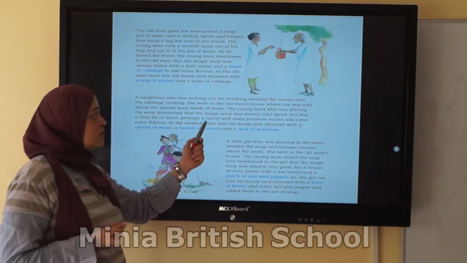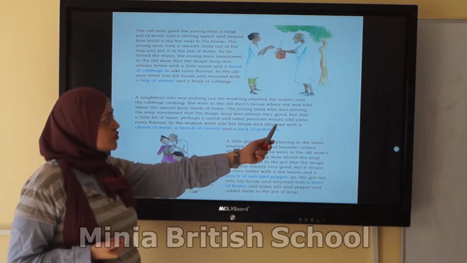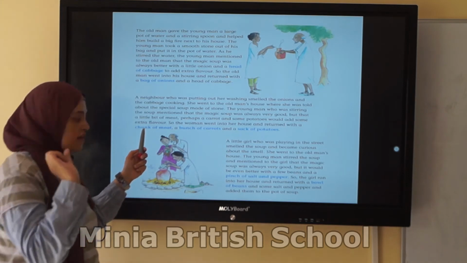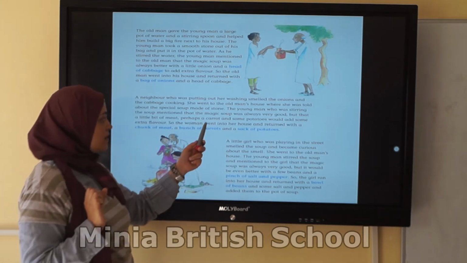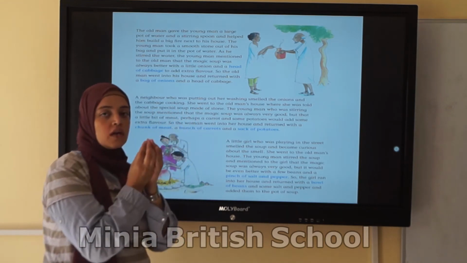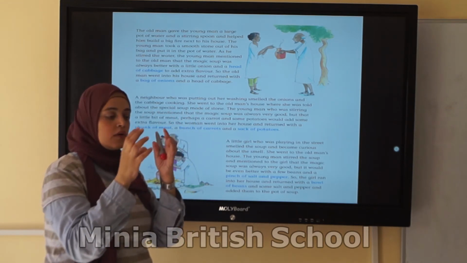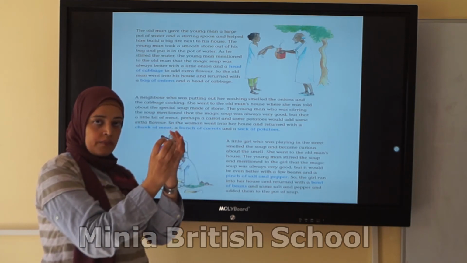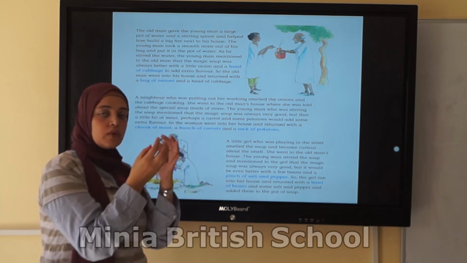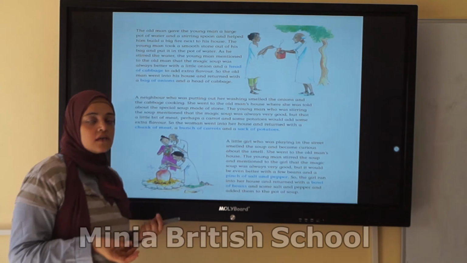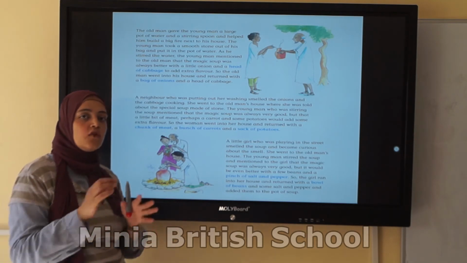So the woman went into her house and returned with a chunk of meat, a piece of meat, and, of course, carrots, and we fasten them together. So anything, or things that are fastened together and divided together, we say it's a bunch. Well, I'm going to say a bunch of carrots, a bunch of flowers, a bunch of bananas.